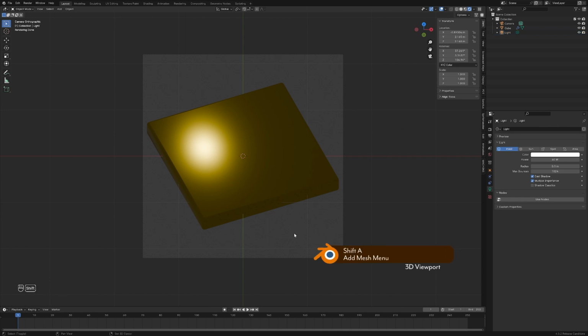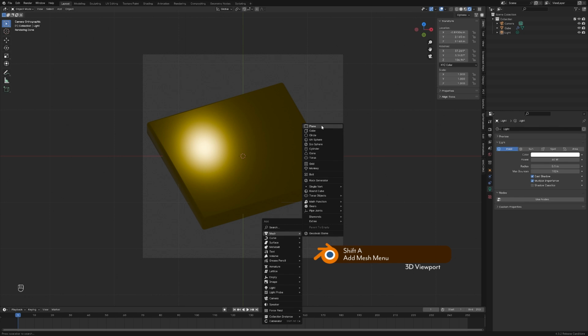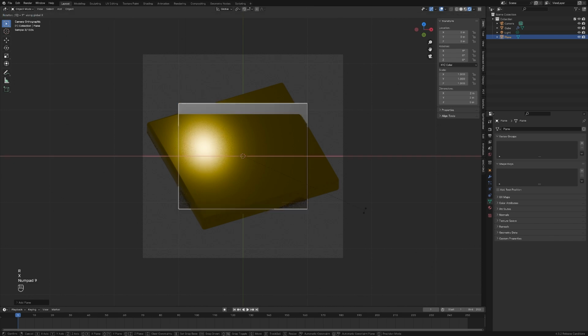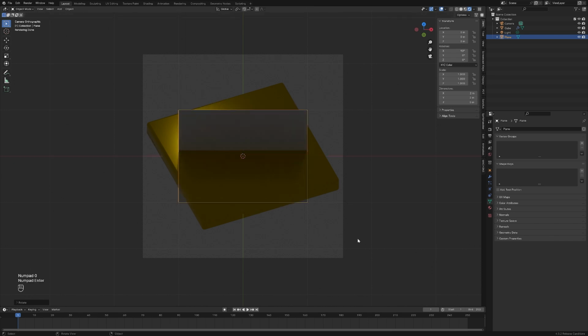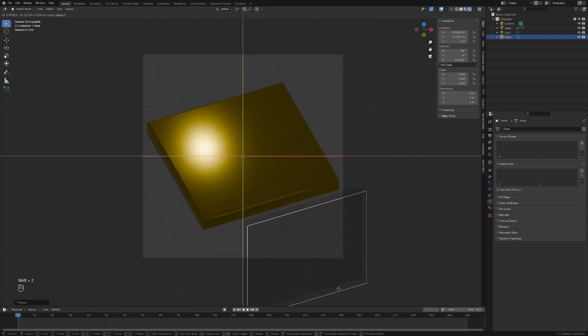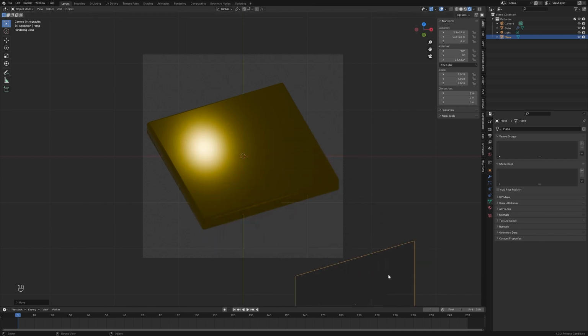I'm going to press Shift-A, I'm going to go to Mesh, and I'm going to create a plane. I'm going to rotate this in the X-axis by 90 degrees, so I'll hit R, X, 90. We'll be doing that sort of thing a whole lot. I'm then going to rotate this on the Z-axis, so I'll hit R, Z, and I'm going to try to line it up at the edge like so. Now let me move this by pressing G, Shift-Z, and I'm going to move it back here. That way it's out of the frame, but we will still get some light from this. But hang on a second, what light?